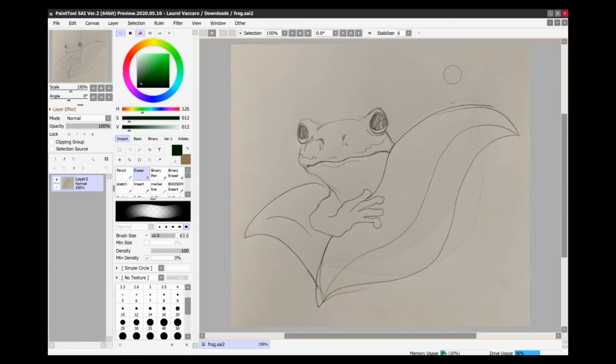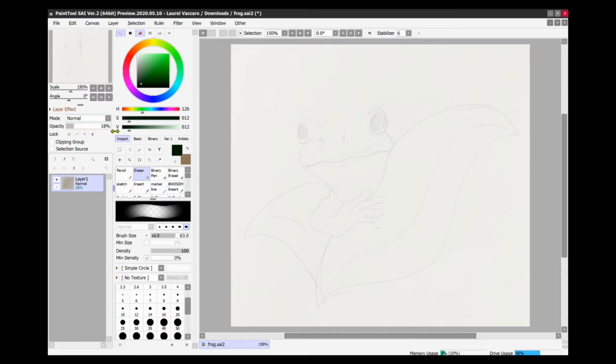So the first thing you want to do is to draw a sketch on paper in pencil, since it's much easier than making a sketch with a mouse. And you'll see that when you open a photo of the sketch in this program, it'll show up as layer 1. So we'll go over to that layer 1 and up to the opacity bar and just turn that down so that we can still see the sketch but also be able to draw over top of it.